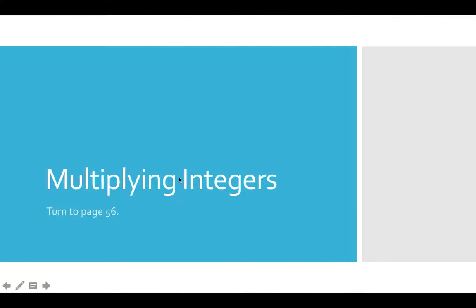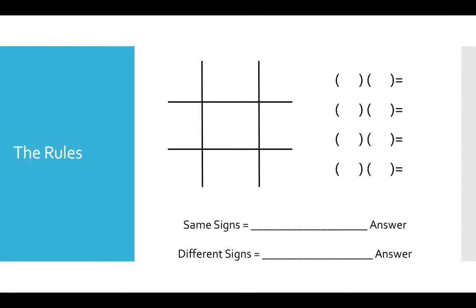And then we are going to be turning to page 56 where we're going to look at some examples. At the top of page 56, you should see something that looks like this. Now this is what we call a tic-tac-toe board because it looks like a tic-tac-toe board. And the tic-tac-toe board lets us look at the rules for multiplying integers. So what I'm going to do is I'm going to take this and I'm going to put plus signs going down diagonally. There's like my 3 in a row in my tic-tac-toe.